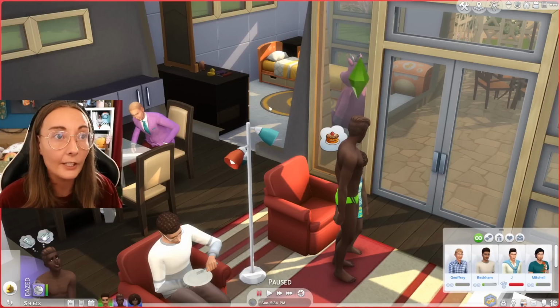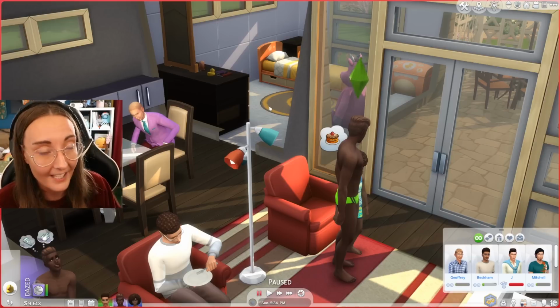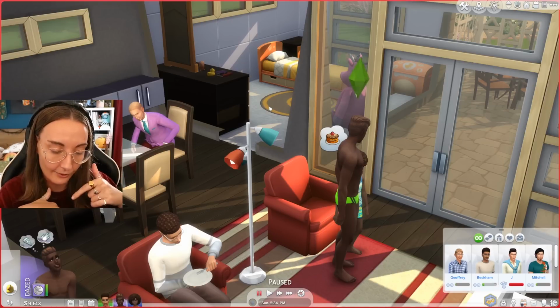If you already own it, you can get the Desert Looks kit, which is a build kit, for free up until October the 17th. I have a video that goes through how you can claim it. I will link that in the description down below.